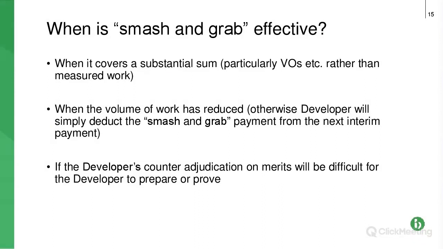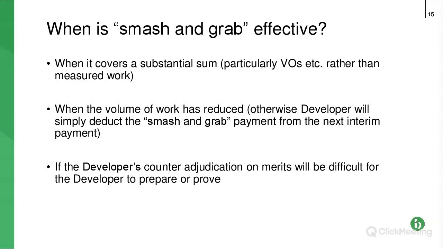So yeah, bear in mind that final point, that the developer, the party who was paid in line with an adjudicator's smash and grab award, can then start an adjudication on the merits to determine what is properly due. Now, you might think, well, why would I bother with a smash and grab? Well, A, you've got that leverage, you've got the money in your account, so it's easier then to go and talk and try and negotiate a figure. And my perception is that negotiations just seem to get harder and harder to come by. My perception is that paying parties are just refusing to negotiate. So that smash and grab means that the party doing the work has got the money. So, as I said, they've got the leverage.